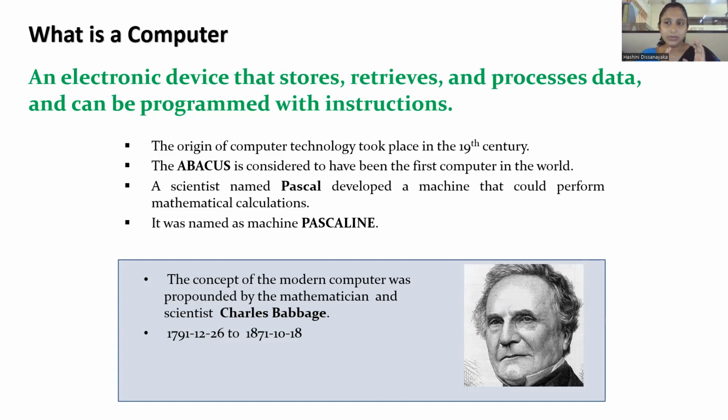So for the improvement of these computers, there is a process behind it, called the history of the computer system. The 19th century gave the origin of computer technology, and the abacus was founded as the first step of the computer. It is called the first computer in the world, the abacus. Abacus is a Greek name, children. The counting frame concept we talk about in grade one and two is the basic first step of the computer. The abacus was the first step.